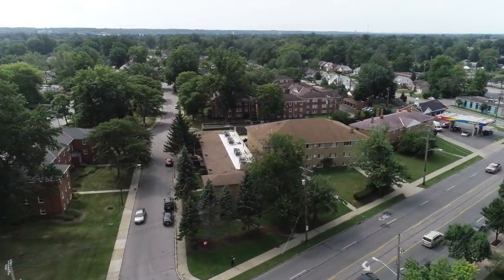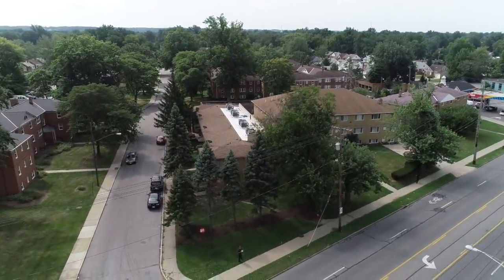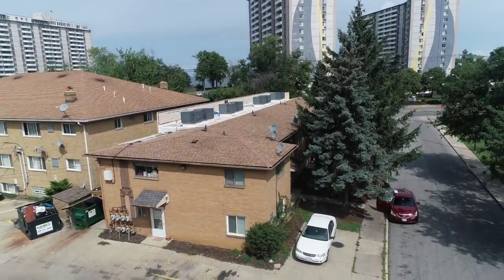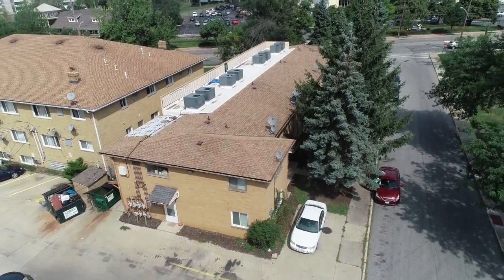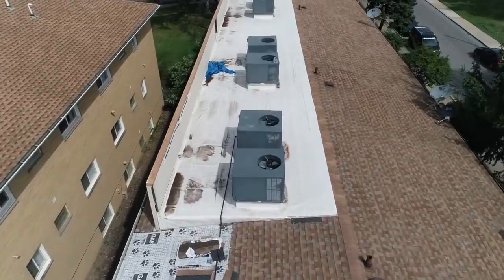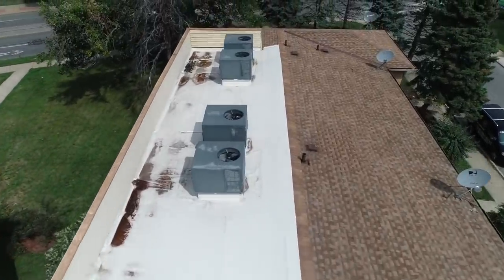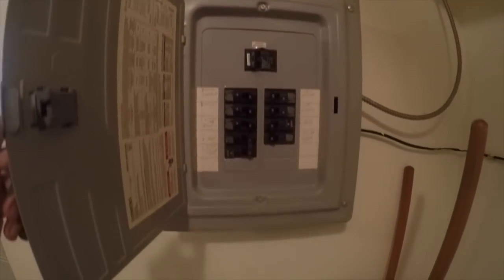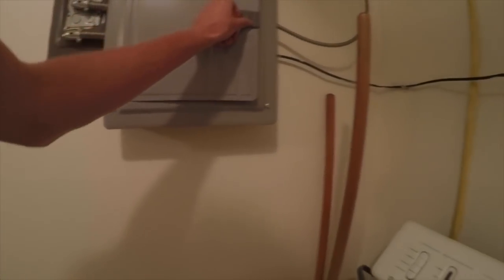Your tenants are going to stay much longer than in a traditional apartment building or house. The current owner purchased this in 2007, and since 2007, he has done everything. All of the AC units on the roof have been replaced, as well as all of the boilers. All of the hot water tanks have been replaced, and all of the electrical has been replaced. He's got this building 100% occupied, and as you'll see from all the footage on the screen, all of these units are currently being lived in.